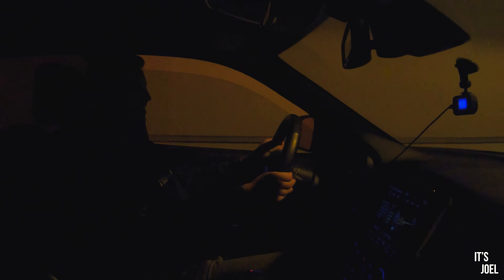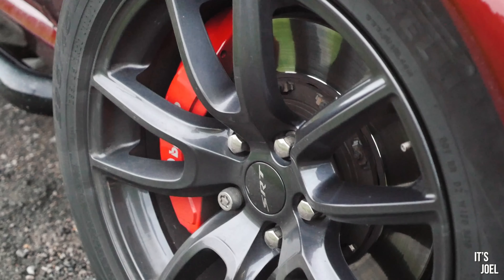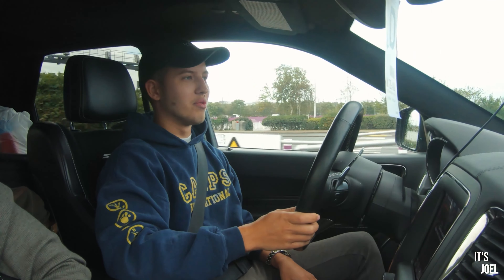Conveniently the Hindhead Tunnel is right in front of me and it'd be pretty rude not to crack a window and have a listen to this 6.4-litre. I'm going to put it in custom mode, which puts everything in manual and track — down to second gear. [tunnel run] Okay, upshift done. We're now at the Eurotunnel in Folkestone.